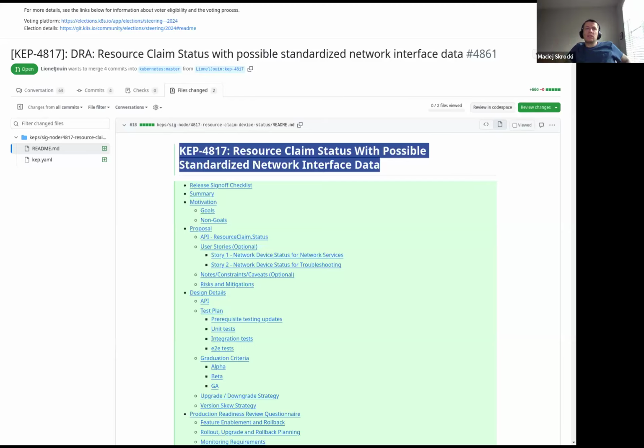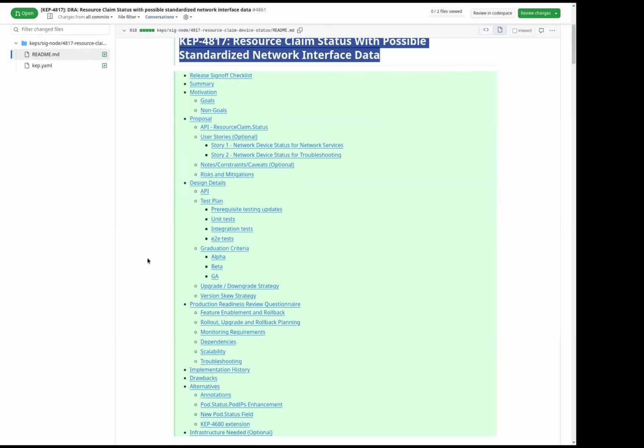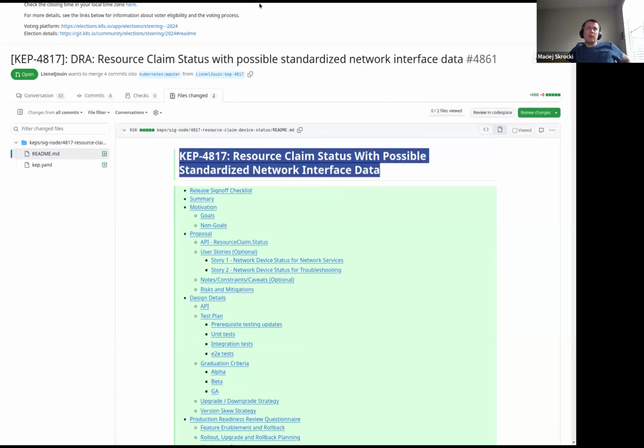Right, but are you saying we would add it somewhere else to the pod? Is there another place where this can be added, or is that what you're saying? Yes, there's another cap about that. No, I don't think he calls that out. He talks only about changing the gRPC calls. Yeah, but since the gRPC is available, why not have this in the pod directly instead of the resource claim? That's my point.